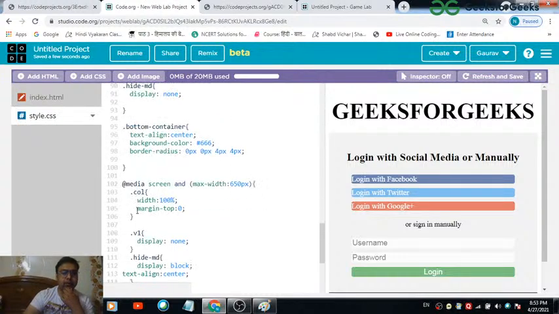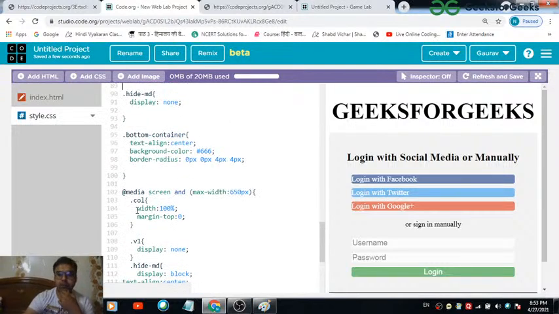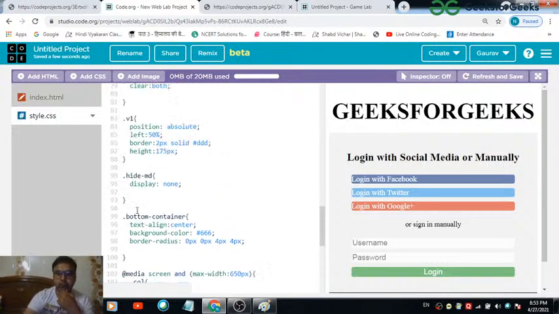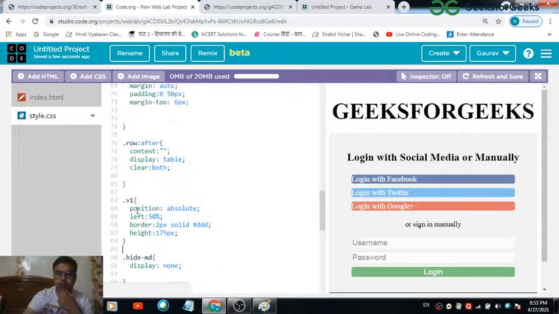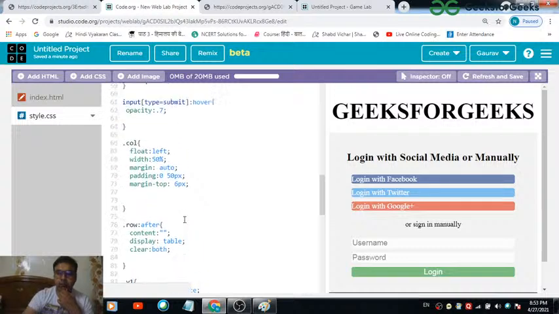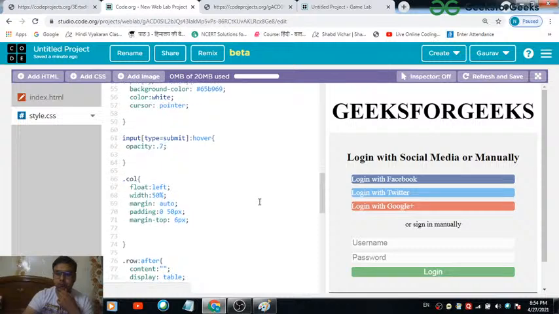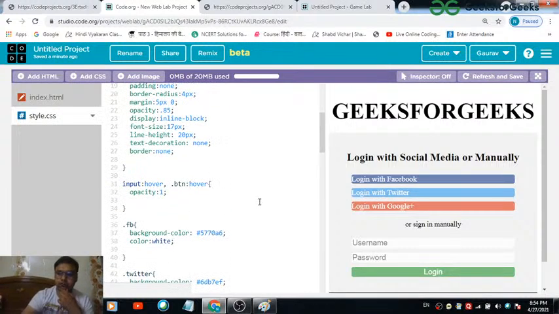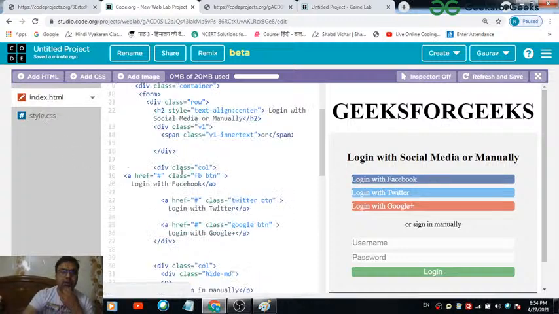Where is that anchor tag? Let's do one thing. Let's access these anchor tags. Now how to do that? How to access the anchor tags?